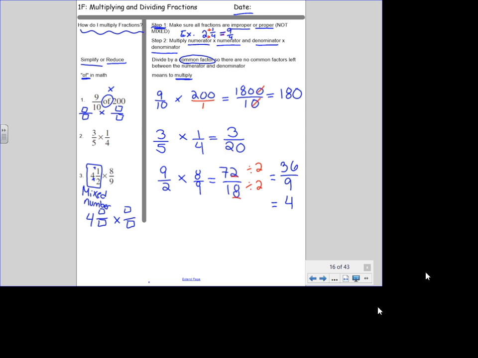All right? So that might be one way that I would think through this question if I weren't using my calculator. So go ahead and pause here. You might even want to try these 3 on your own without my support and then check and see if you've got them correct.